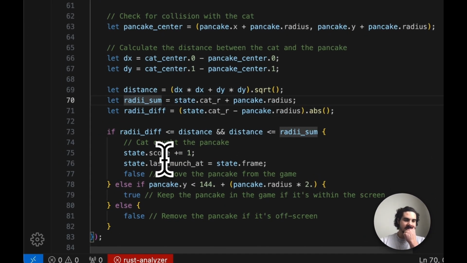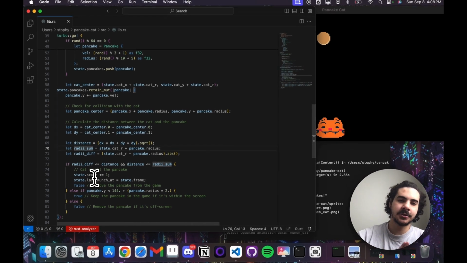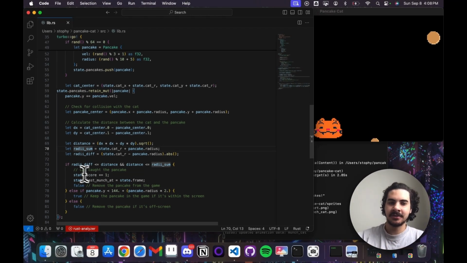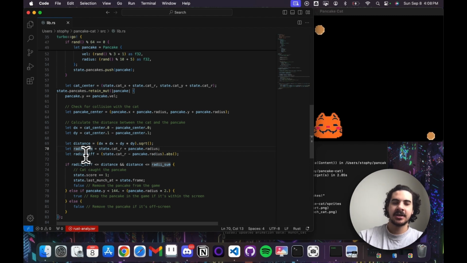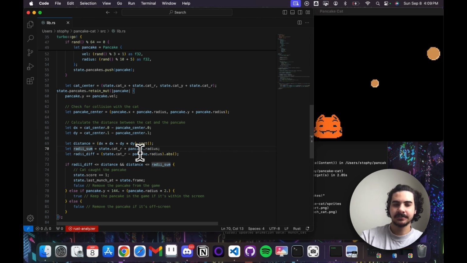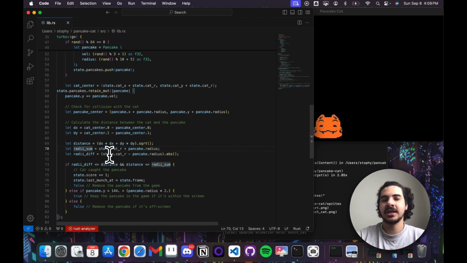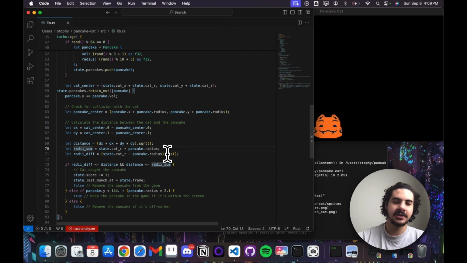And then we have two more bits of code here. We have the radius sum, which is going to equal the cat's radius plus the pancake radius, and we have the radius difference, which is going to take the cat's radius and subtract it by the pancake's radius. And we're saying that this is an absolute value, if you're curious what ABS means.